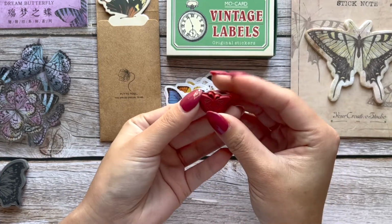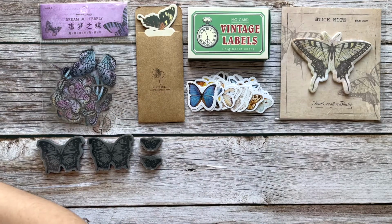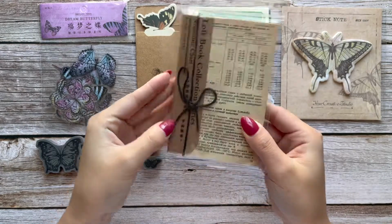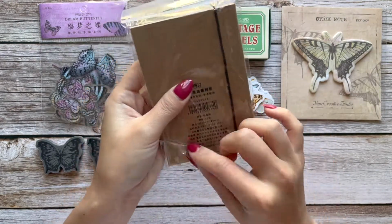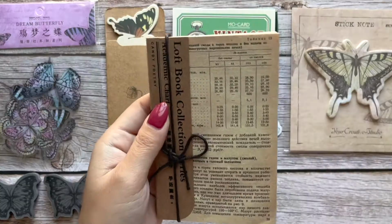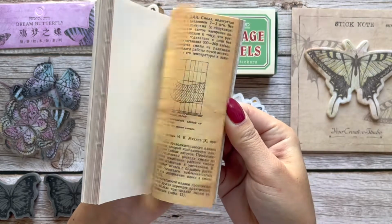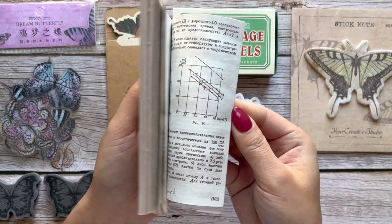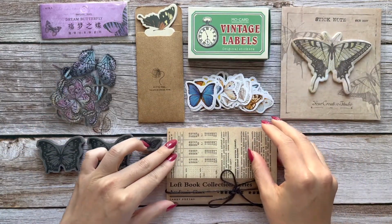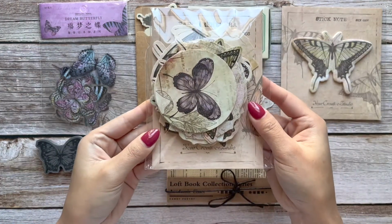So when I was doing this unboxing, I realized there were two packages of cling stamps, so you'll see here now that there are two of each and they're the same exact design, so I'm guessing they just kind of messed up and included two cling stamps, which is fine for me because I'm just going to give it to my friend. Next up, we have this package of book type pages. They're kind of like a textbook, looks like engineering type textbook pages, and they're kind of brown and tan, so they're this great vintagey color. So usually when I do layered mail, I use that as a background.